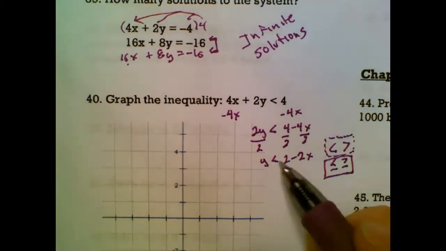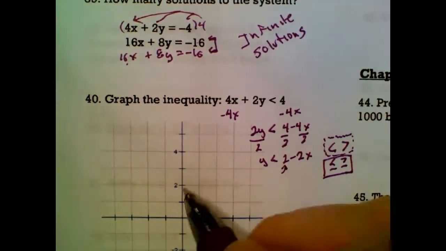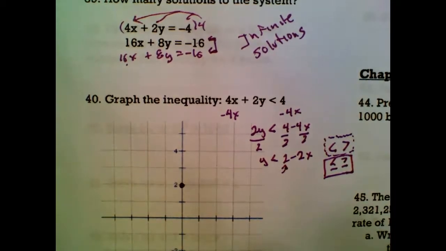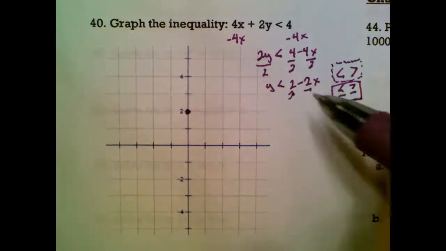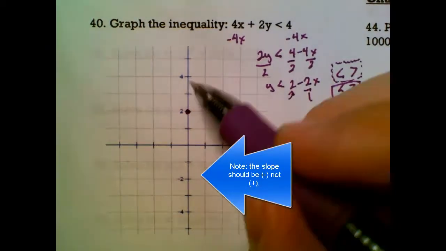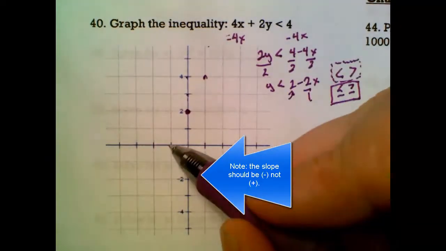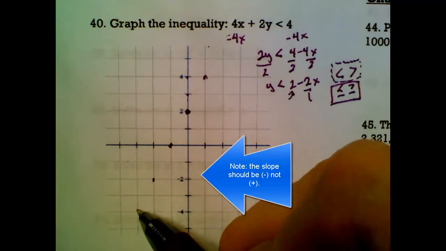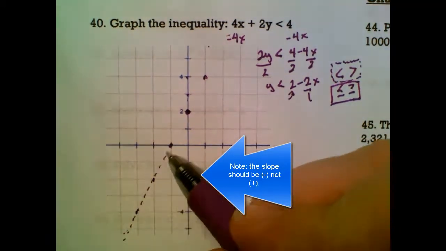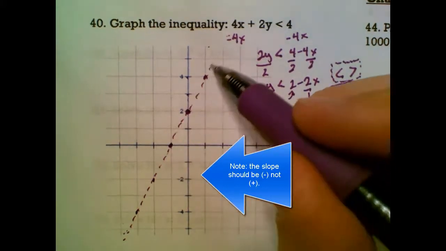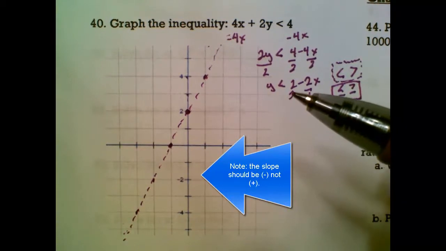So let's start by finding the y-intercept. Well, the y-intercept is given right there. That's that 2. It's not connected to the x, so we'll put a dot at the 2. And now we need to find the slope. The slope is right here, so it's got a slope of negative 2, which means you go up 2 and over 1. Up 1, 2, over 1. Oh, can't go that way, so we'll go down this way. 1, 2, over 1. And you make a dotted line, the best you can make it. Remember, any point on that line is not a solution.